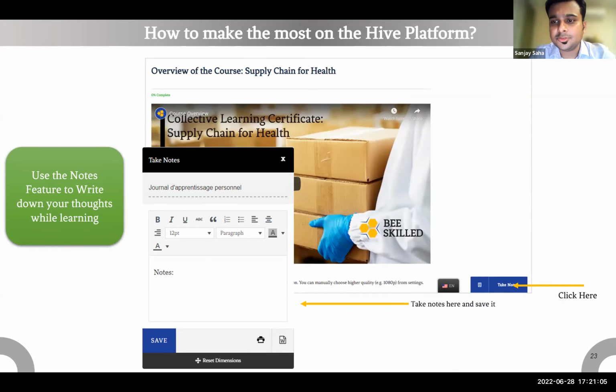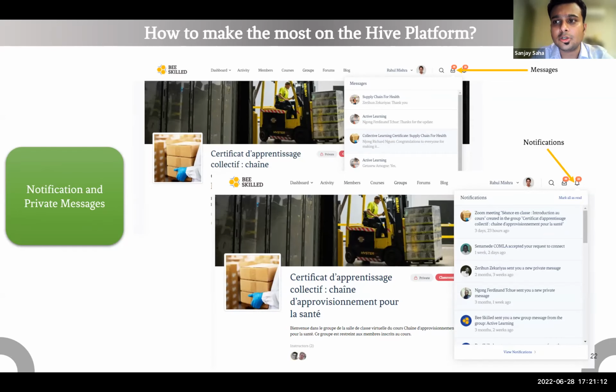Then there is an Priyanka, can I just make a quick comment? Yeah. If you go to the previous screen, messages you can also send within the group that we have created. If you go to the group that we showed earlier, there is a tab of send messages. So you can send messages within this group of 16, 17 people, including us, the instructors, and Priyanka, who is the community manager, so that all of us will receive the message that you send, and we can then respond back to you, or anyone can respond to whoever has sent that message the same way by looking at this message icon here and then responding back to the message.